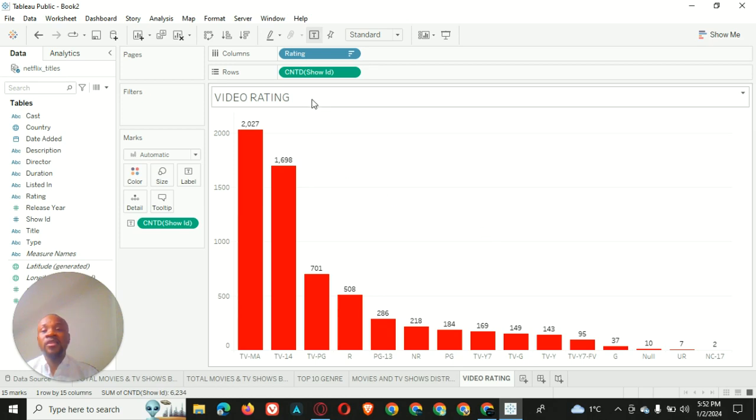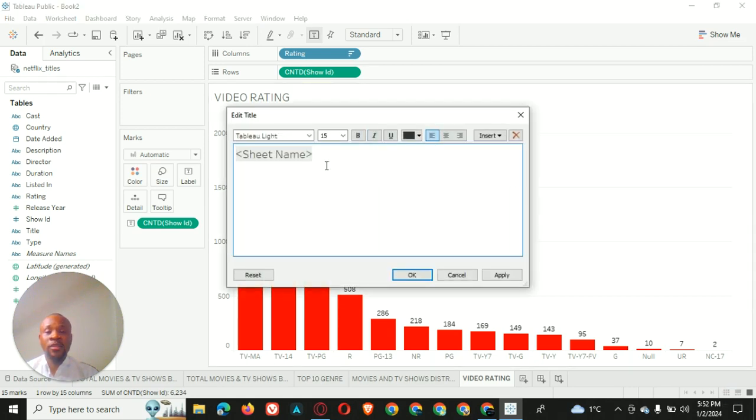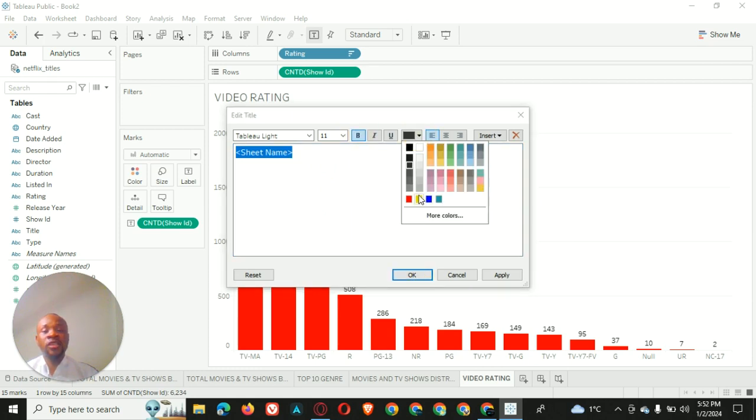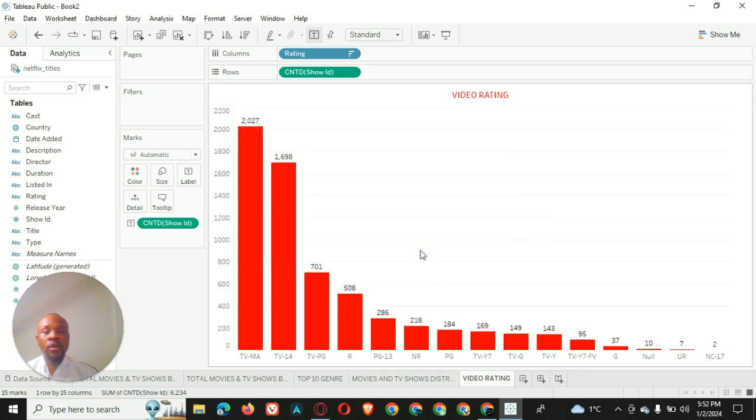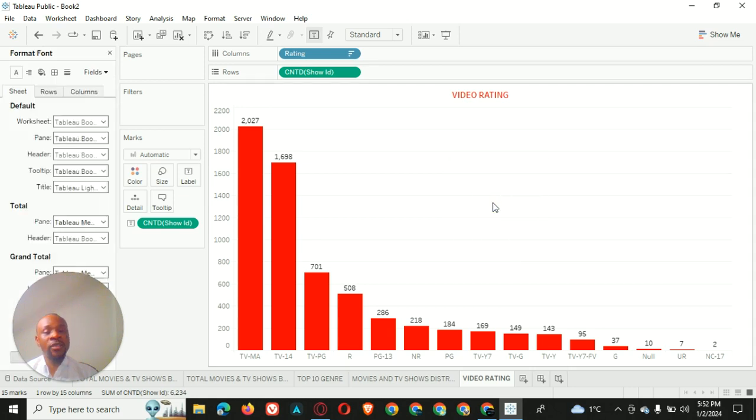Now that we've done this, we will now edit the title. We reduce it to 11 as we have been doing, and make it bold, change the color to red and put it in the center, apply, OK. Now we format the worksheet itself.